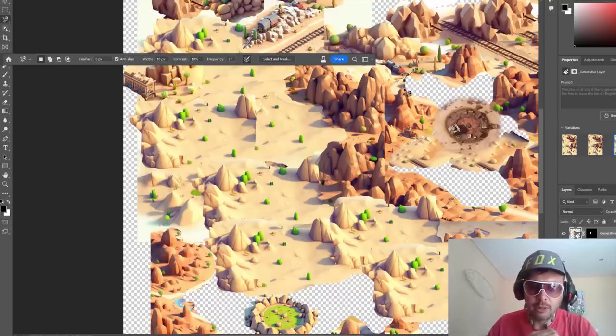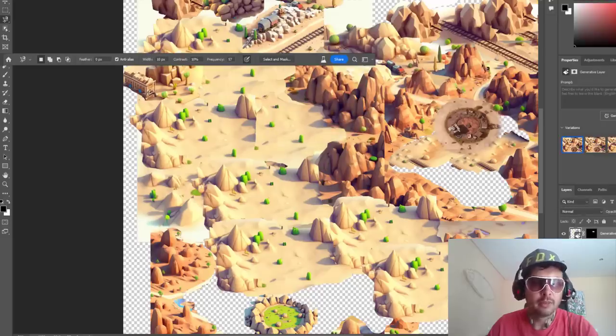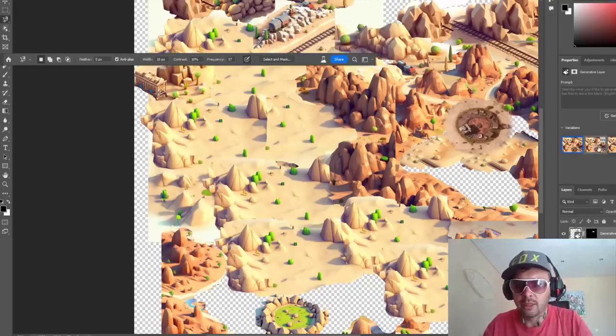Let's do it again over here. Again, you use the marquee tool, select the area, and then use generative fill and generate. So there you have it, 3 variations ready. Oh, this one looks really nice.